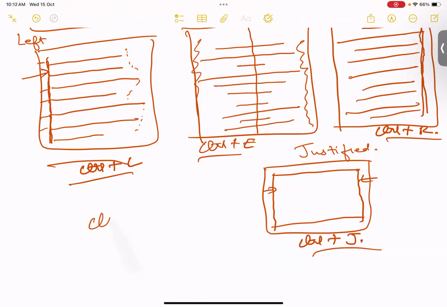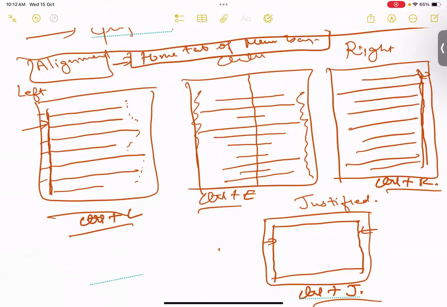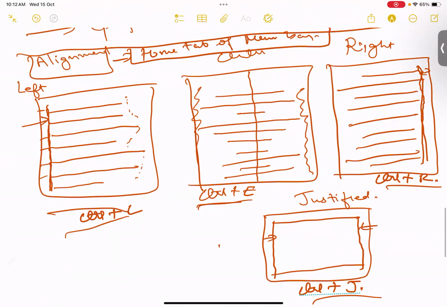We don't use Control plus C for center alignment because Control plus C is actually for copying the text, okay? Copy, right? So for center it is Control plus E, okay? Can you remember that? So this is the alignment, okay? Now, we have discussed a few shortcut keys here, right? Control L, Control E, Control R.